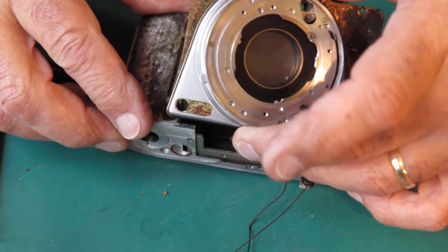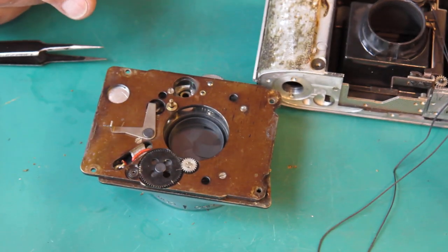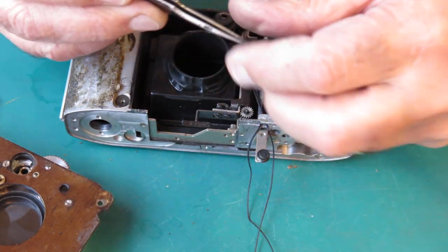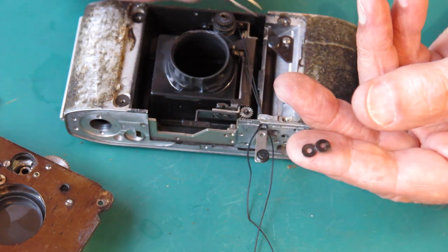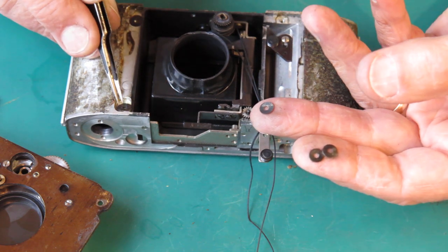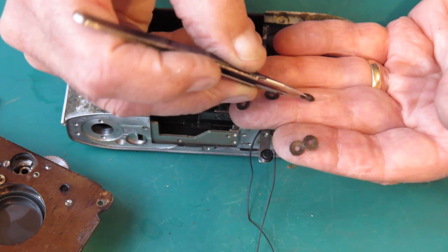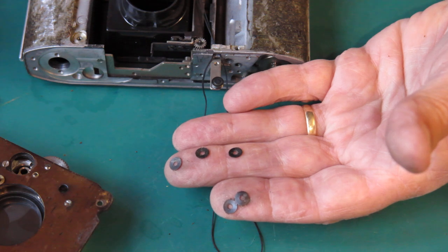The front should lift off. There's our shutter assembly complete. Now I'm looking at the cup-shaped spacer washers that go in here. There will be two in each position giving us a total of eight, or three in each position giving us a total of twelve. In this case I have five, so the others were lost.